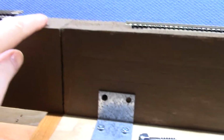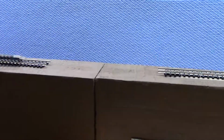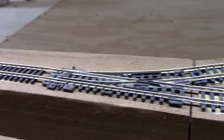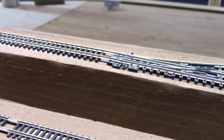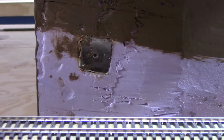Now these foam sections, there's rare earth magnets aligned to lock these together, and I've pulled the joiner piece out. Now this piece here, because of the way it dovetails in with that left-handed Peco turnout, I should, well, I've got that glued on. Okay, so then that means that one should pull out there like that, and I had magnets holding that one in.